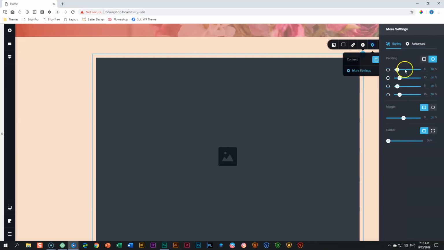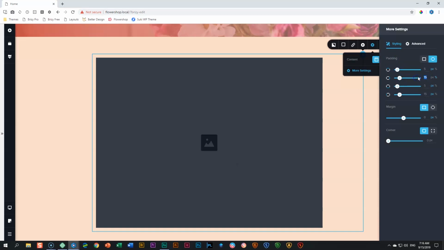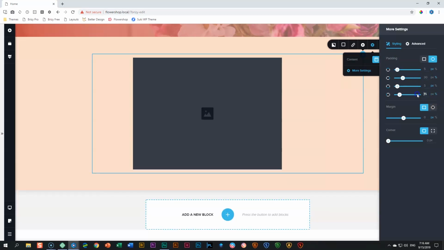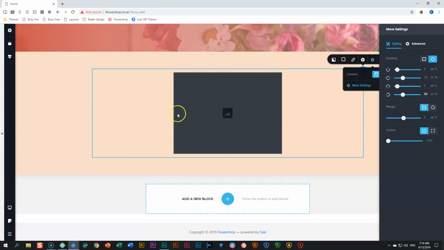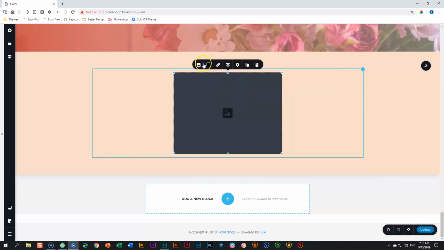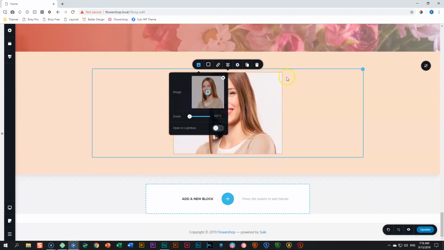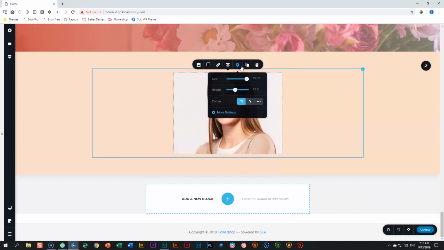Go to column, settings, more settings, and then here under padding, put it on percentage for the right and type in 30. And you do the same for the left, percentage, put it on 30. Now we will only have this area for our entire testimonial. Let's bring in the image, click on the image, upload, and we grab Hester Prynne. Click on her. And then the first thing we do is we go put the height at 100%.